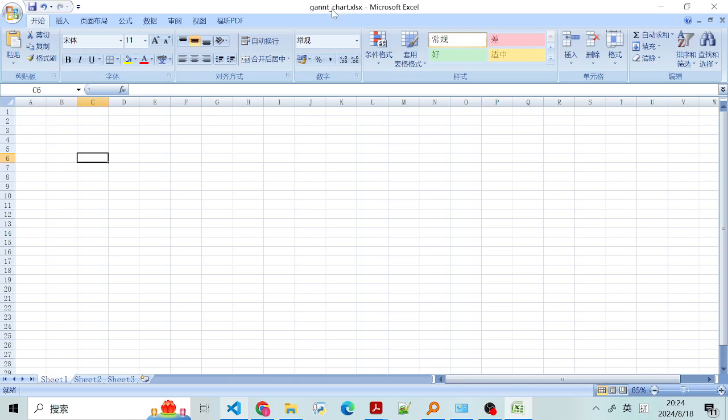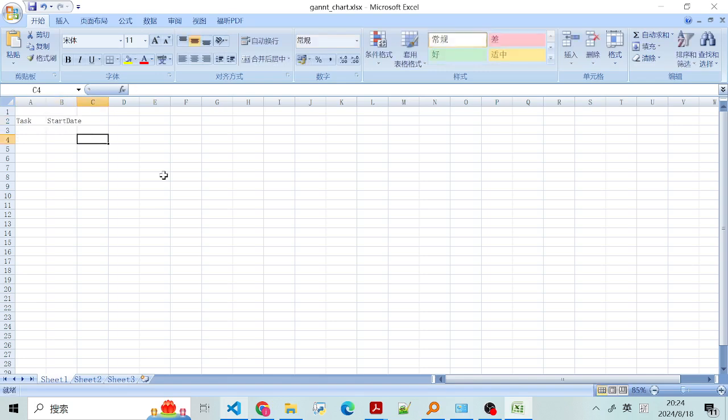So let's open Excel, and I will tell you how to make a Gantt chart. It's just a demo. First, this is the task column, and this is the start date.